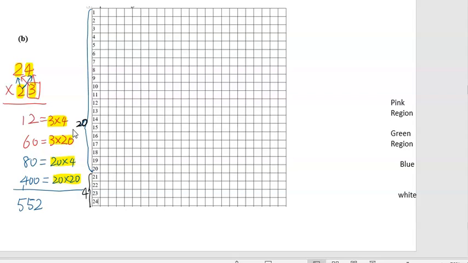So I think I have 1, 2, 3, 4, 5, 6, 7, 8, 9, 10, 11, 12, 13, 14, 15, 16, 17, 18, 19, 20, 21, 22, 23. I also have 24 here, so I just need 23. So I'm going to count from here 1 all the way to 20. So that's going to be up here. So that's 20 columns. And for that 3 ones, I'm going to just label 3 columns here. And again, the last column is not really needed, so I'm going to stop right here. And next, we're going to divide them into different parts.